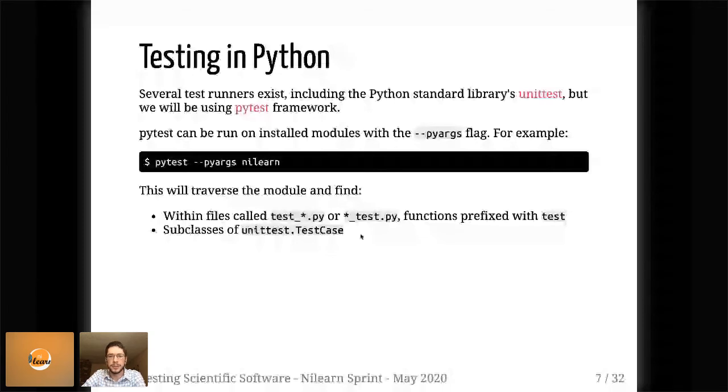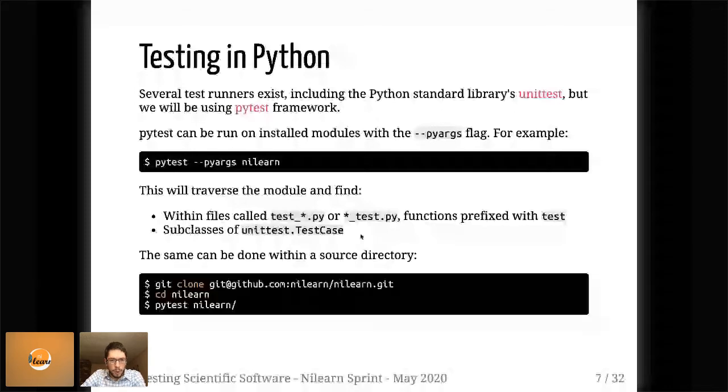I don't think Nilearn uses that, but in case you're interested. The more common way to do this is you actually have your source directory, and then you just run pytest on your source. For most software, it will end up doing exactly the same thing. There may be some tests that are only really feasibly run from the source directory. For instance, you might have some test data files that you don't want to package with the actual installed version, but you want there for more complicated tests.